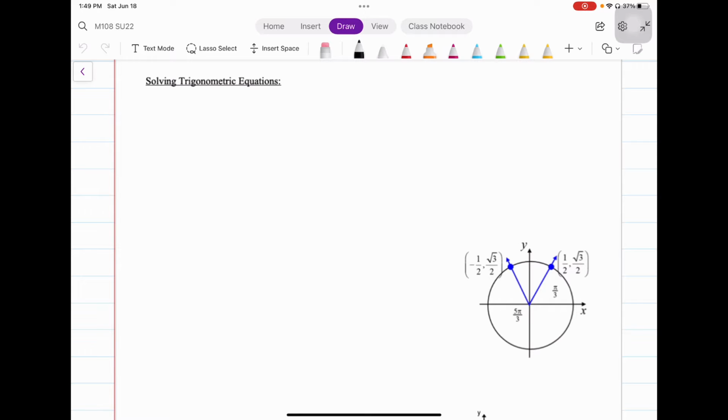Remember that sine and cosine are periodic, 2 pi, and tangent is periodic, 1 pi. And so you'll get repeats, you'll get multiples. If you restrict your domain, it might be a little bit different, but we need to think about what happens with different angles. To account for these multiple solutions, let's look at a graph.